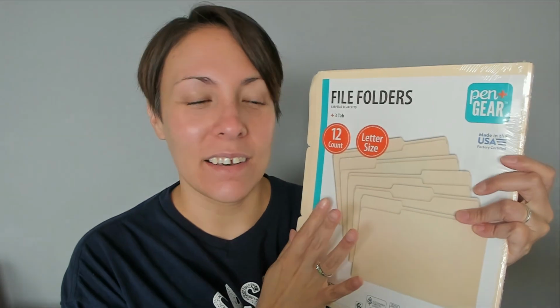But whatever. Anyway, so I had to buy some stuff for the teachers because I was like, why do we need this? And she's like, oh, those are for the teachers. So we had to get file folders, which I didn't even know what that was. And when I saw it, I was like, oh, okay. They asked for 4, but it came in a pack of 12, so the teacher gets extra. But I just thought that was weird. I've never had to buy this before, so I was like, this is 100% a teacher thing.